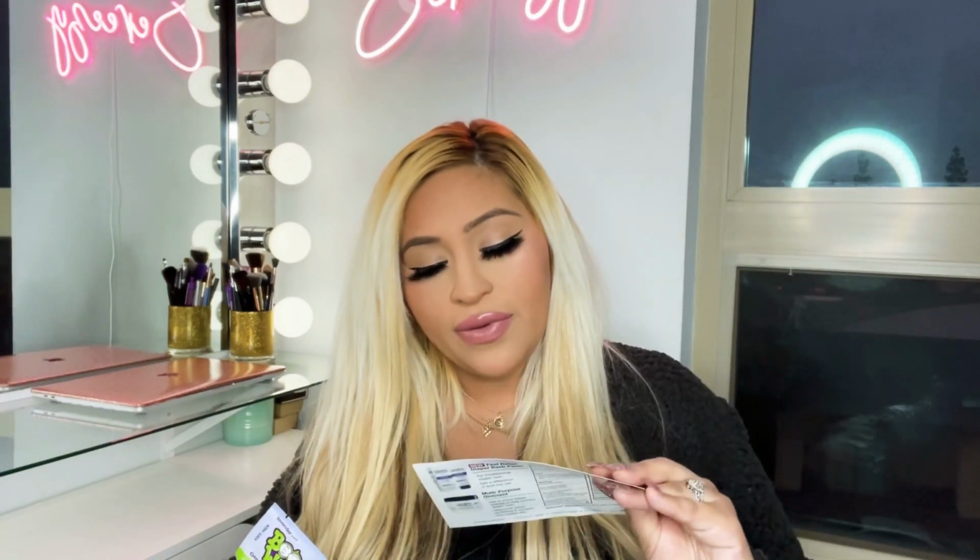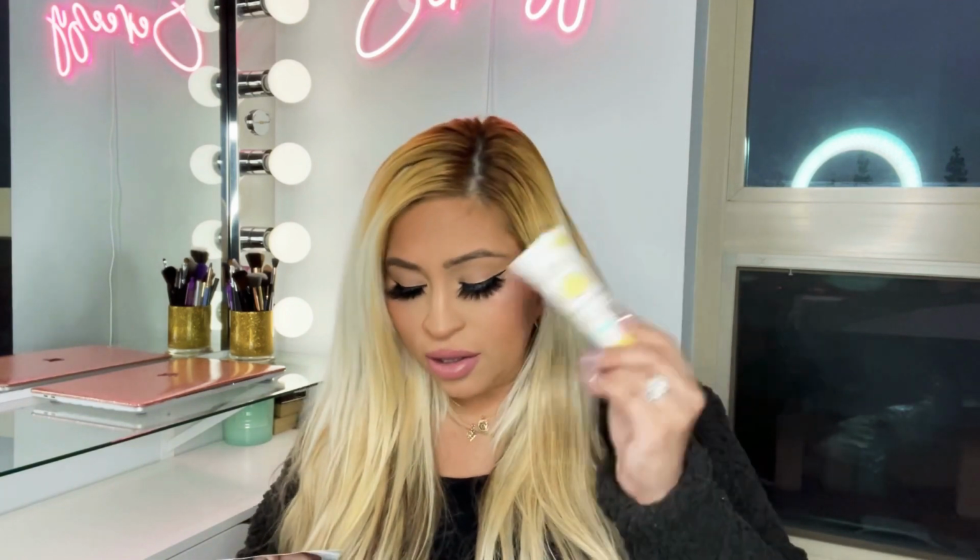There is a Palmer's Stretch Mark lotion sample in here. We got water wipes, and then again you have your breast milk storage bags and your breast pads. And this is Similac Strong Moms, and it looks like this is electrolyte powder. Some more boogie wipe samples. Aquaphor Fast Relief Diaper Rash Paste. Baby Bum Coconut Balm, and this is plant-based ingredients. This one looks interesting. I'm gonna have to look more into this. And we got an Aveeno Baby Daily Moisturizing Lotion sample.